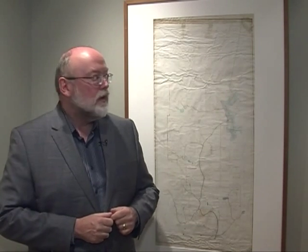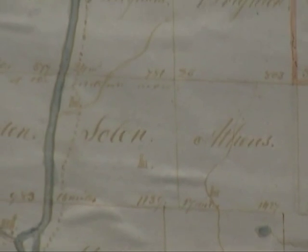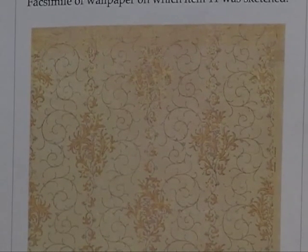Maps can be printed on a lot of different things, but this one's pretty unusual. Tell us about it. This one is a map of Somerset County. It's very faded now. But the interesting thing is that whoever made it — they didn't sign it — had a large roll of wallpaper to hand. And that's what they drew this on, the back of some very nice wallpaper.